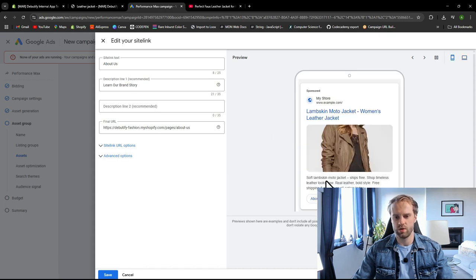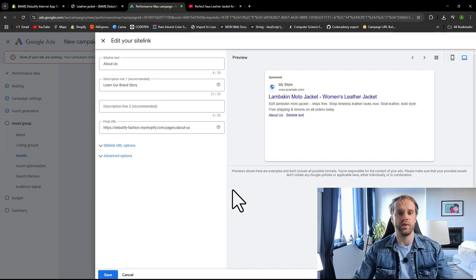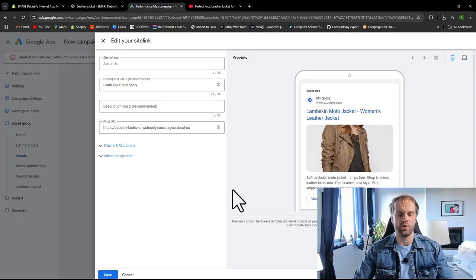And this, guys, is how extensions look. Okay. So you have your ad right here, and these are the site link extensions, guys. Okay. Super cool and really improves your CTRs or click-through rates, which essentially means how many people see the ad and how many people click on it. Okay. So if you have a lot of information on the ad, and maybe if people want to quickly learn more about your brand, it's already accessible there from the same campaign, guys. So super cool and useful. I'm going to click on save.